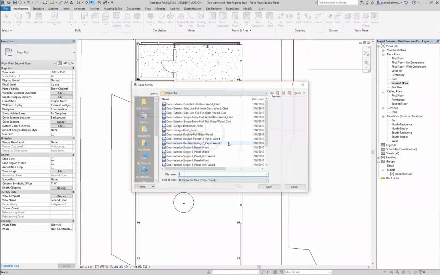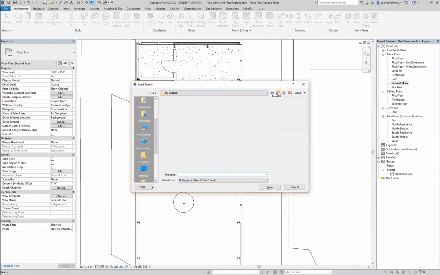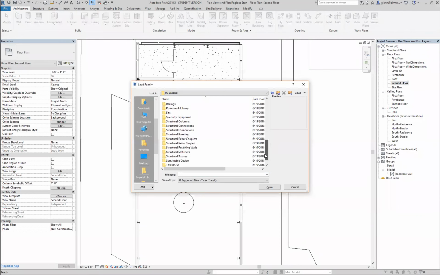Okay, there we are. It's interesting about why that's opening into the doors. I'm not sure. Okay, let's come over here. Let's just do a little fixed window, something like that.